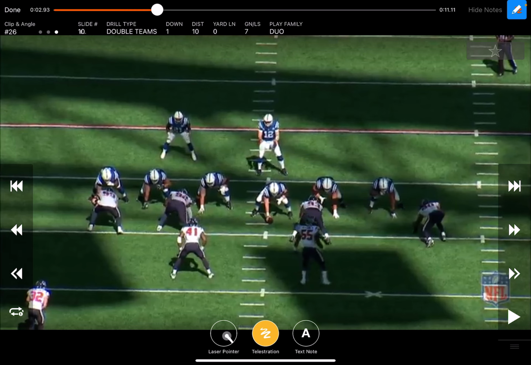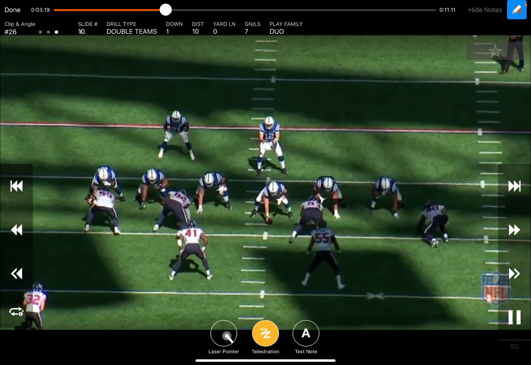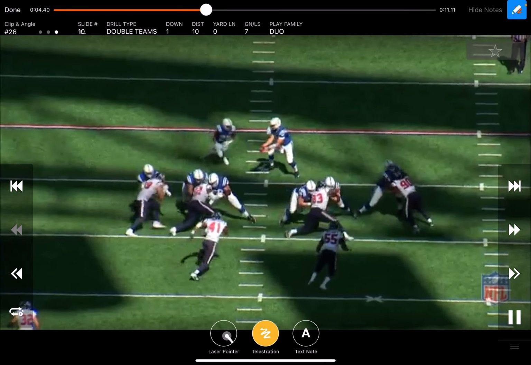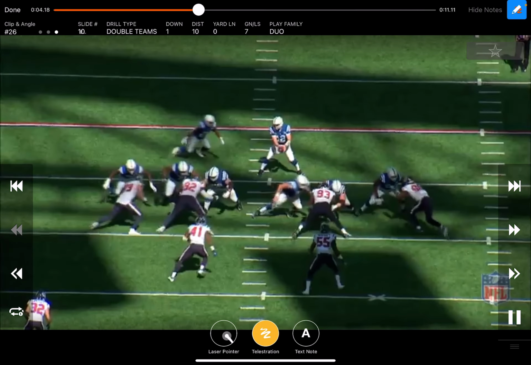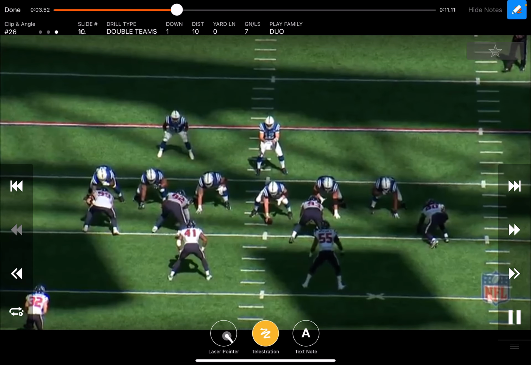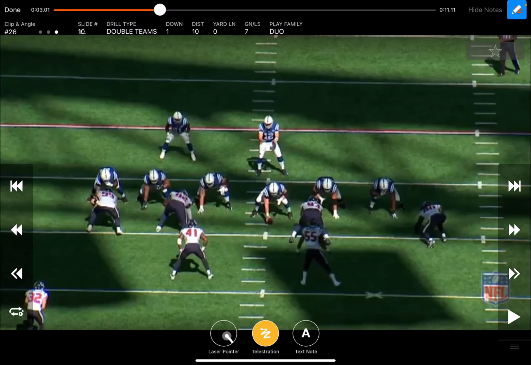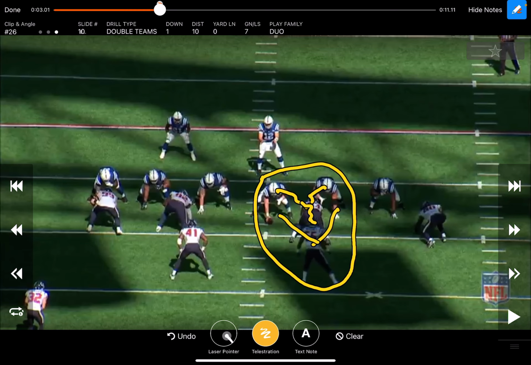Duo is a play that's designed to try to get double teams on defenders inside. But you can see right there, hip to hip, driving the guys off the ball. Now, there's hardly any plays anymore in old school football, there were double teams where these two guys were just in charge of being assigned to that one defender. That's not the case anymore in most instances. Most times you're talking about two guys for two guys, like you have right here. So they're going to get hip to hip. They're going to drive this guy out, and wherever this guy feels, whether he feels this way or that way, one of those offensive linemen is going to come off on that man when this second defender comes to him.